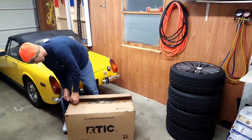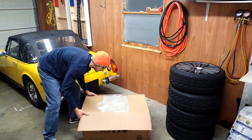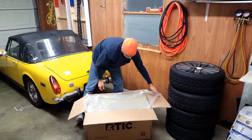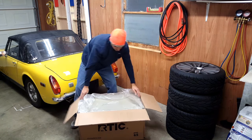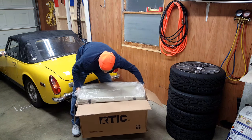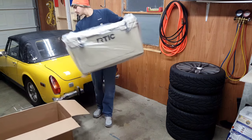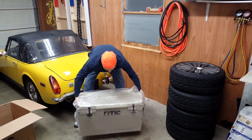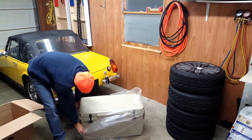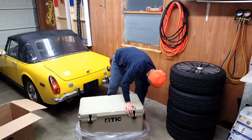This was on sale for Black Friday or Cyber Monday or whatever you want to call it, I guess, for $179 with free shipping. So can't really complain about that. Got tan, I fish, I hunt, I camp. White and blue is just going to get dirty too easily, too messed up. So pretty nicely wrapped, it appears. Everything seems to be here.